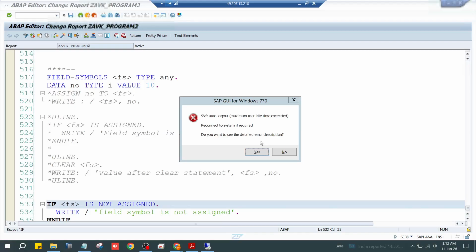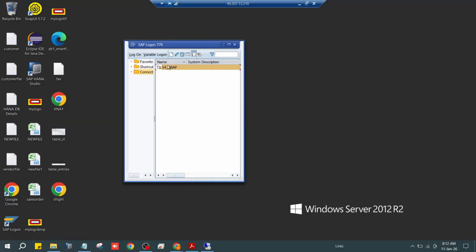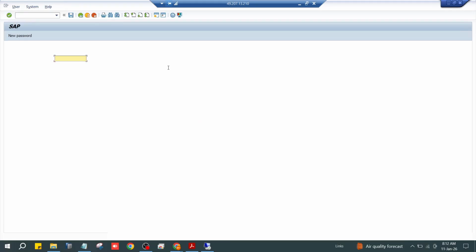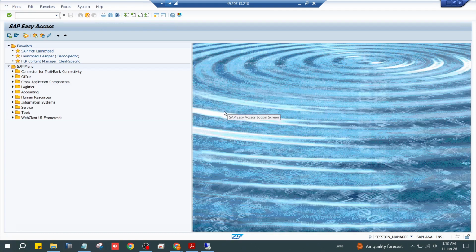Then data types, data objects, keywords, operators, separators, all covered. For each statement we have written example programs. Recently, conditions like if and case, and loops like do and while, are also completed. String operations are completed. Field symbols and data references were yesterday's topic.